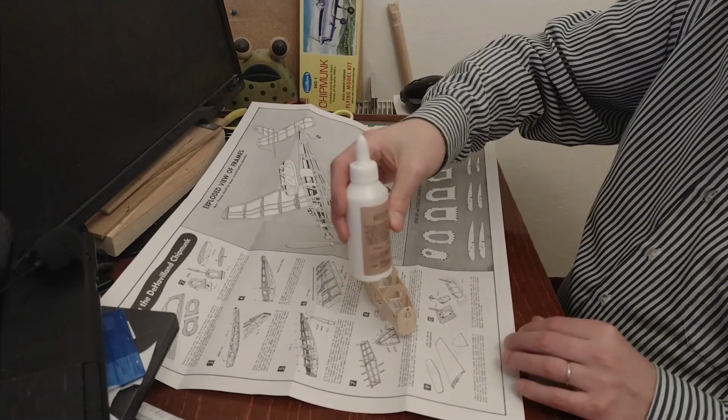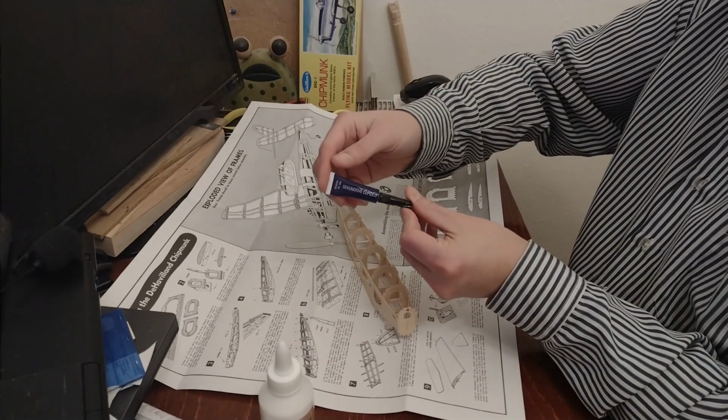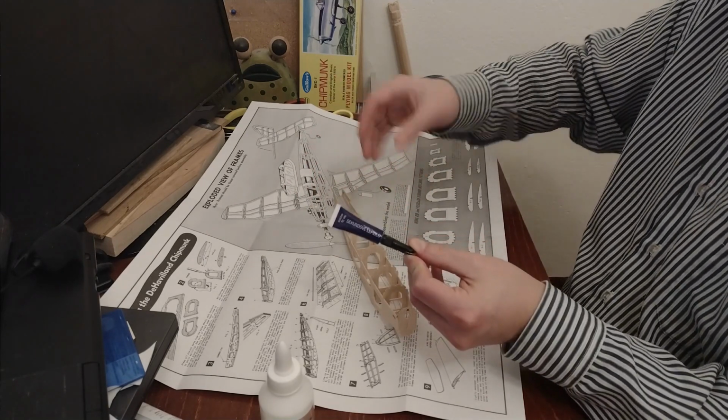I could use also, and I do use sometimes, the super glue, which I don't like. I have the little tubes of super glue. They last for a while and then they dry up, or then I get my fingers stuck.